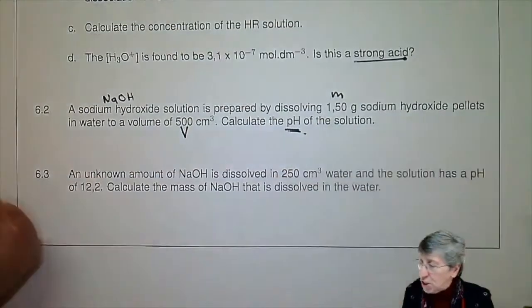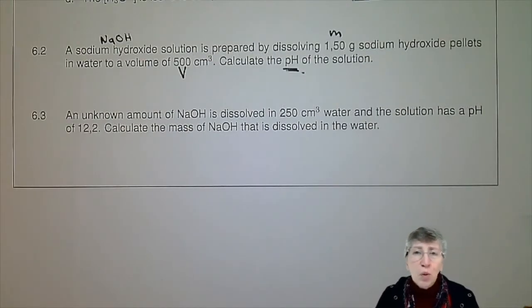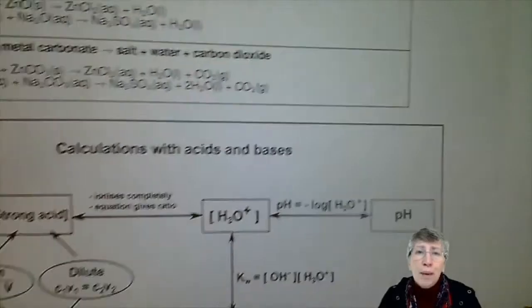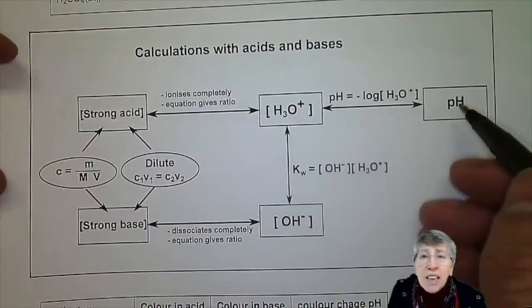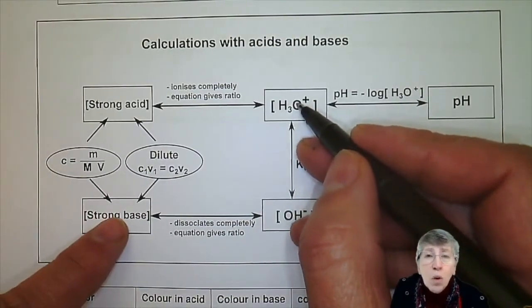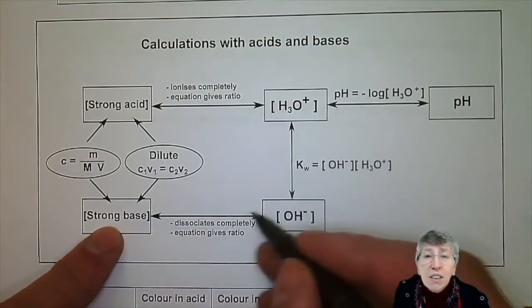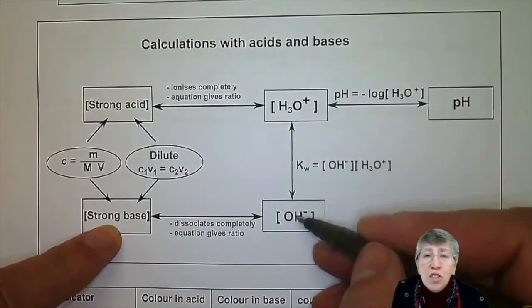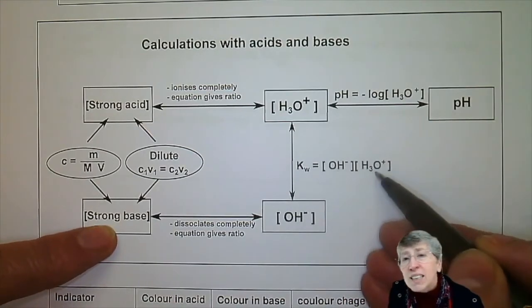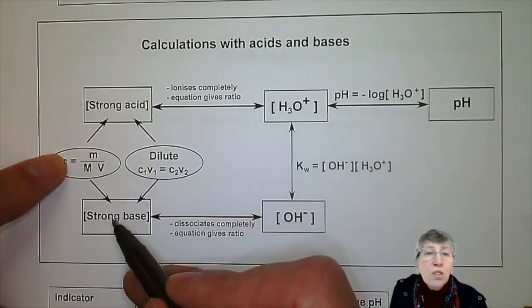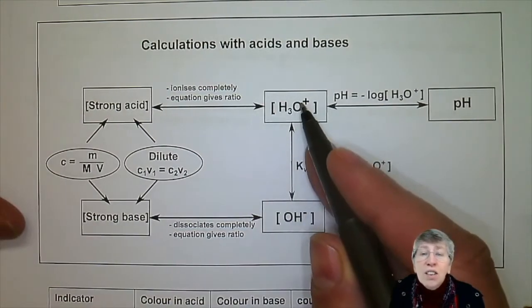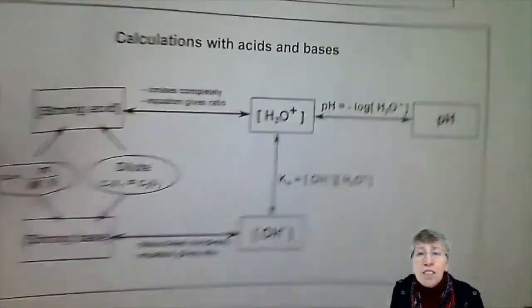And they're asking pH. Now, in the videos, we talked about the relationships between all of these, right? We are now looking at a strong base, and they're giving us mass and volume, and we work towards pH. So we have to end at pH. Now, to get to pH, I need the hydronium ion concentration. And that, from a base, I'll have to take the concentration of the base and first get the OH minus and then convert that to the H3O plus, right? If I'm in a watery solution, that equation is the one that's going to tell me if I've got the OH minus, how much H plus I'm going to have. So first off, I'm going to calculate the concentration of the base and then use that to get the OH minus, and then use that to get the H3O plus and then the pH. So there's a few steps, but it's not difficult, right?